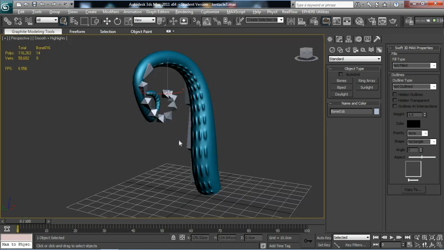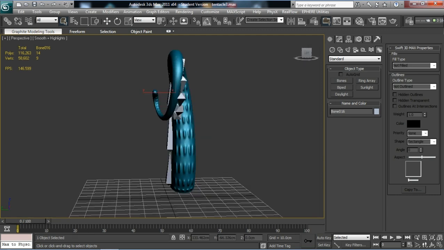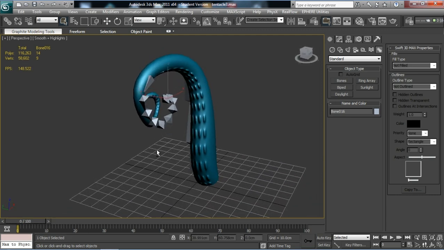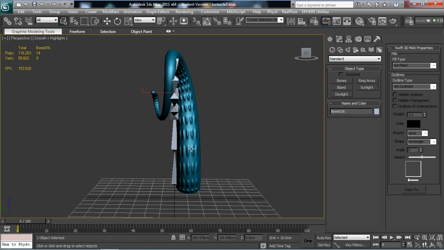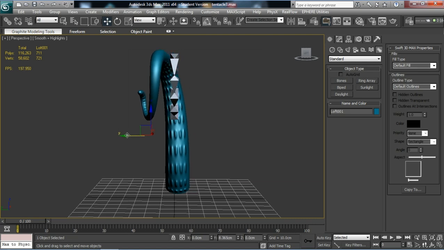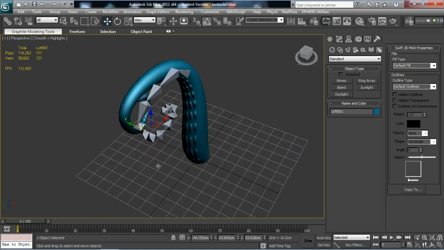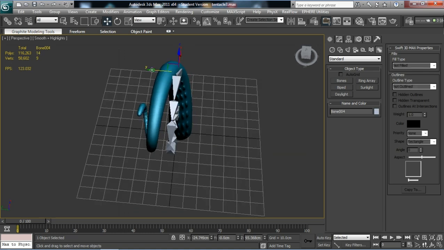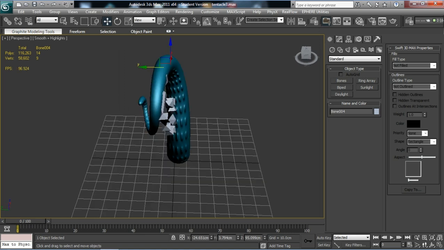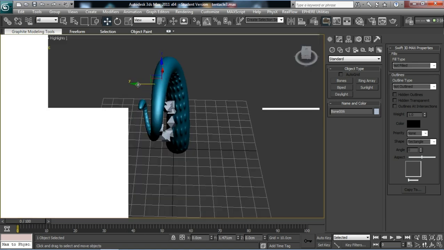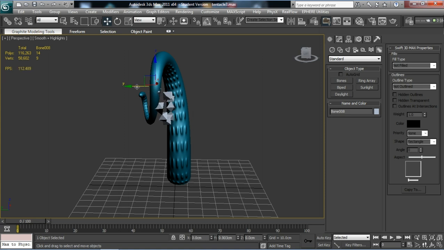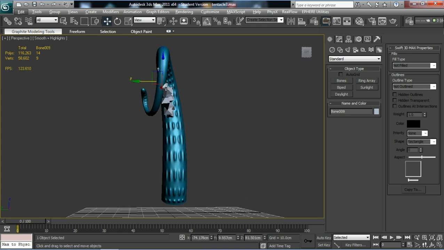Now, the same as we did with the curve earlier, we want to move into the perspective view so that we can change it in the Z. I think the tentacle should have actually been moved over. Actually, I think that needs to be changed in Z a bit. But basically, you can just click on one bone at a time, move it in Z and try and center it into the actual body, so that basically you can't see it any longer. Of course, where the tentacle gets thinner at the tip, it's going to protrude through. But the idea is to center the amount that protrudes through on each side to be equal.